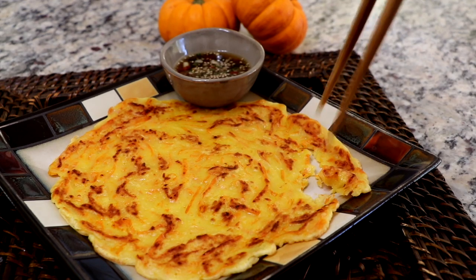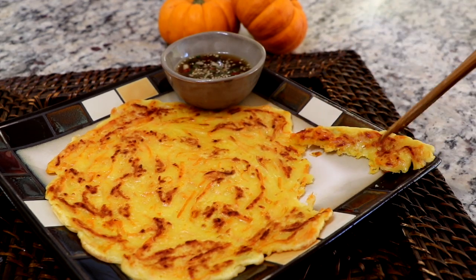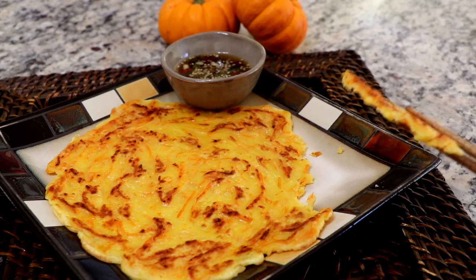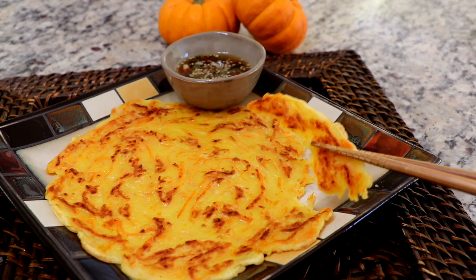I'm very happy to share this delicious recipe with you today. Try my 늙은 호박전 recipe and take a picture and share it with me through Instagram or Facebook.